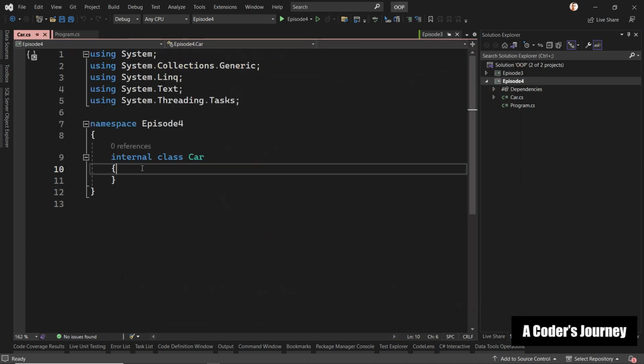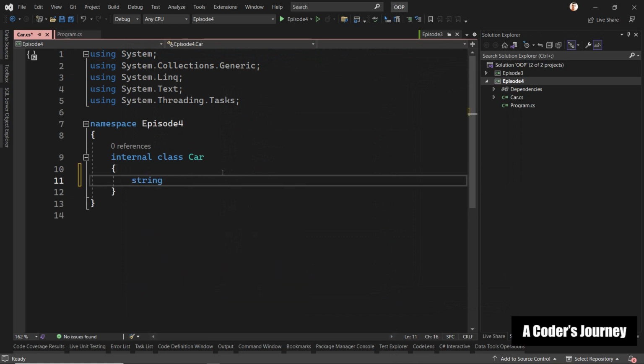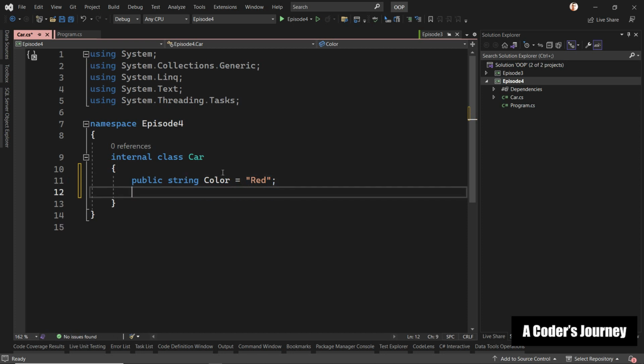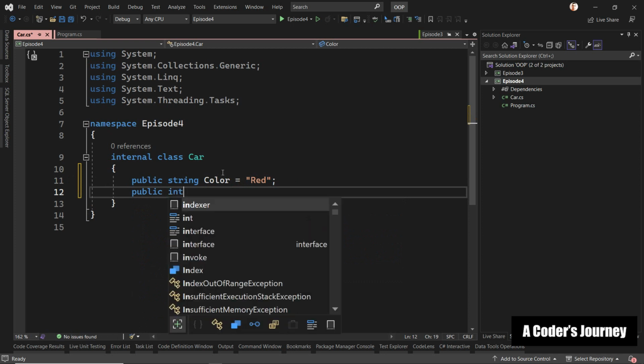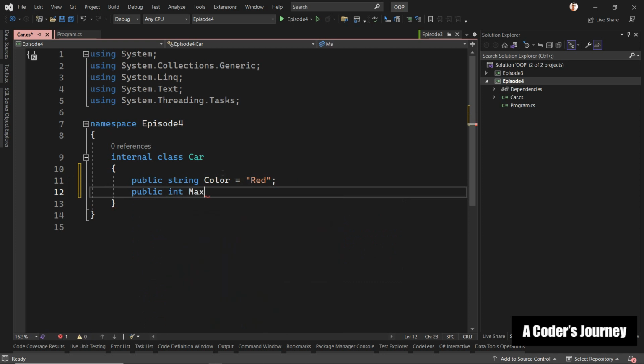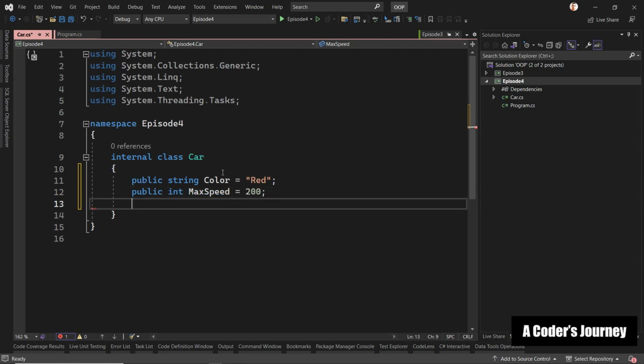And as I told you, you can add variables to your classes. So I'm going to say I want a variable of type string, and I'm going to call it color. Let's declare it as public for now. And one thing that I want to tell you now is that you can initialize, as it is sometimes called, your variable. So you can assign a default value to these variables, to these fields. I'm going to create another one, an integer. I'm going to call this maxSpeed, and I'm going to set 200 as the default value of this field.